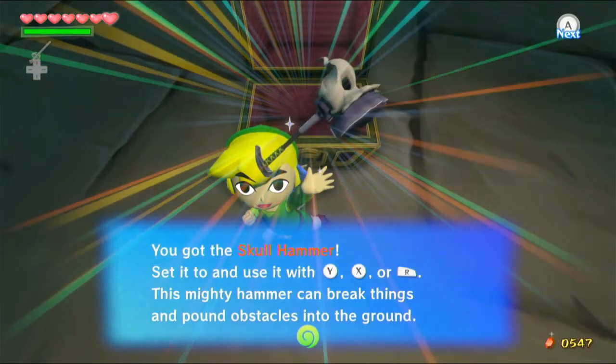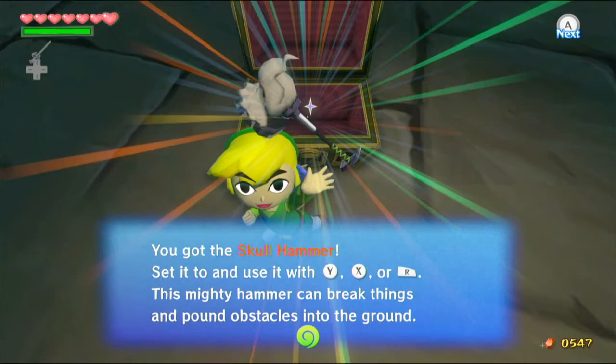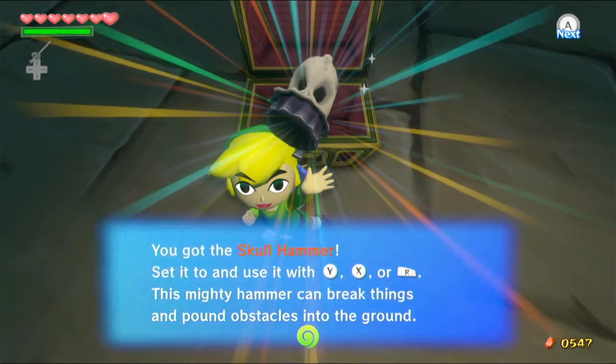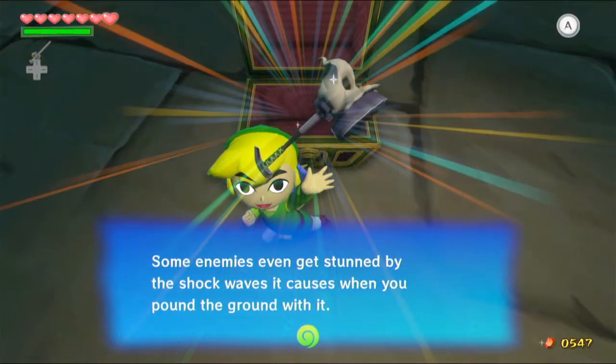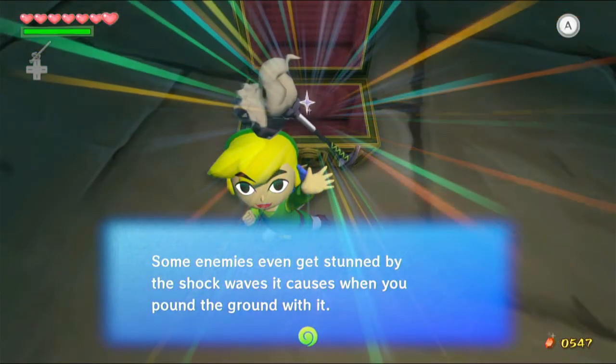You got the skull hammer. Set it to a button, then this mighty hammer can break things and pound obstacles into the ground. Some enemies even get stunned by the shockwaves it causes when you pound the ground with it.